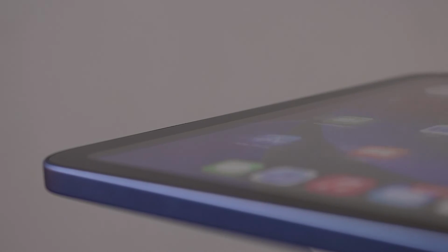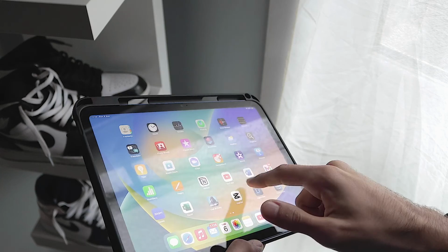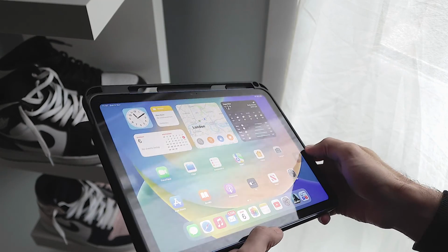Specifically, the display isn't laminated to the front glass, it's missing an anti-reflective coating, and it doesn't support the P3 wide color gamut. Although the display is not that bad, using this iPad in daylight there is a lot of glare, but this issue can be resolved if you invest in an anti-glare screen protector, which obviously means more money is being spent. These features might be easier to ignore when it costs $329, but this new iPad only costs $150 less than the Air.